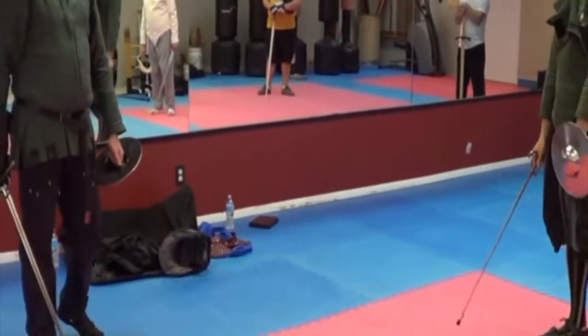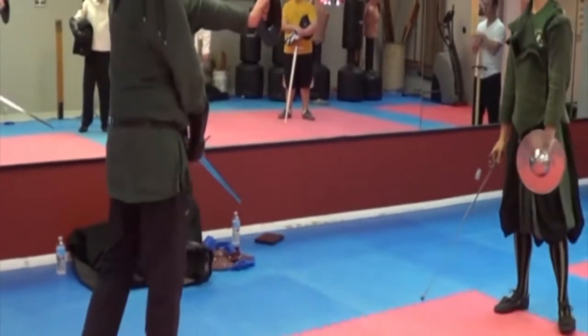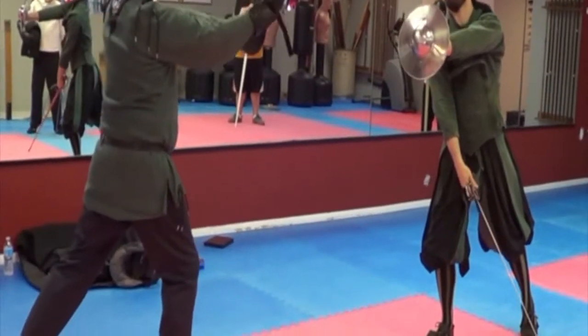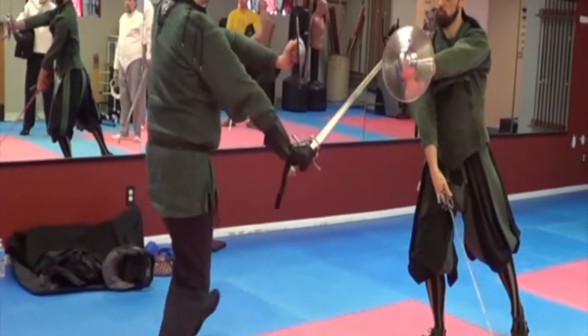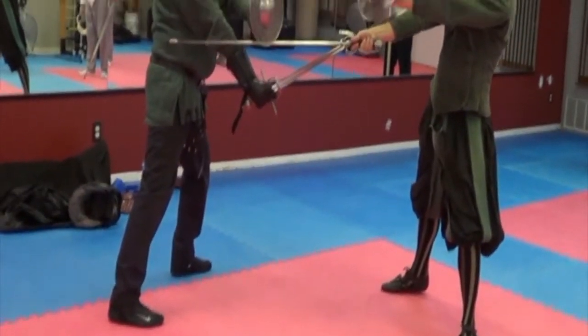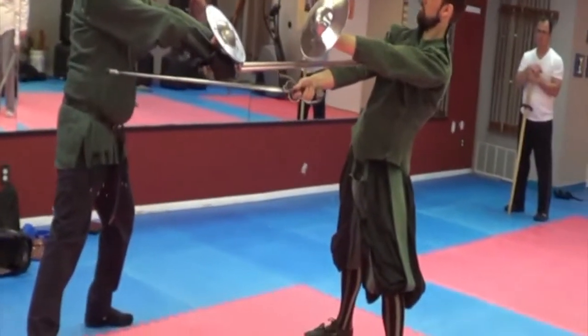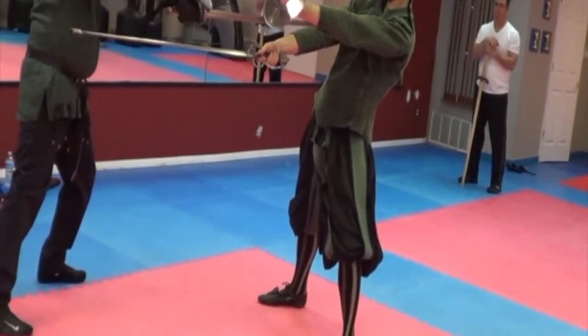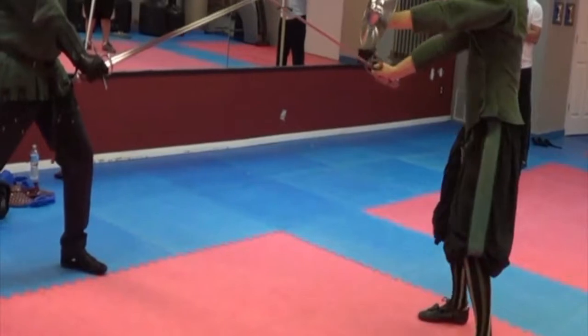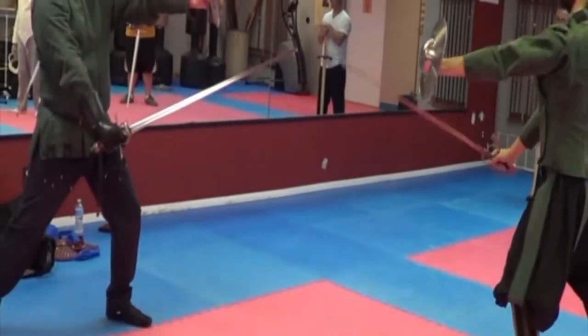Does that make sense to everybody? So all the buckler does is on the initial parry, nothing. As I cut with the step off line, it floats across to fill the gap, since nature abhors a vacuum. As I thrust, you can support it with the sword if you like. Now as you retreat, just make sure that it's back extended from the shoulder.